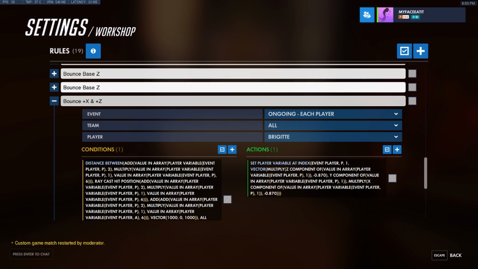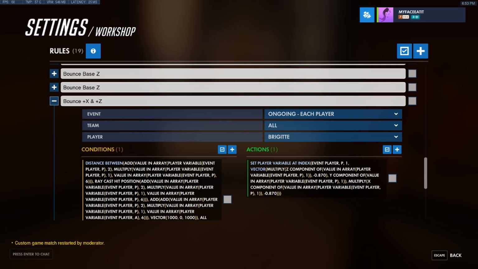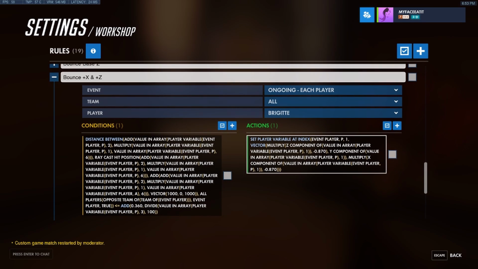All these codes, even the base, have a multiply of the actual velocity times a vector of a percent. Basically, because it's less than 1 and it's a multiplier, I'm doing a percent. For this one, because it's bouncing off a wall that isn't just 1, I have to flip X and Y velocities just so it would work. That's how I did it, at least. There might be a better way, but this is how I did it.